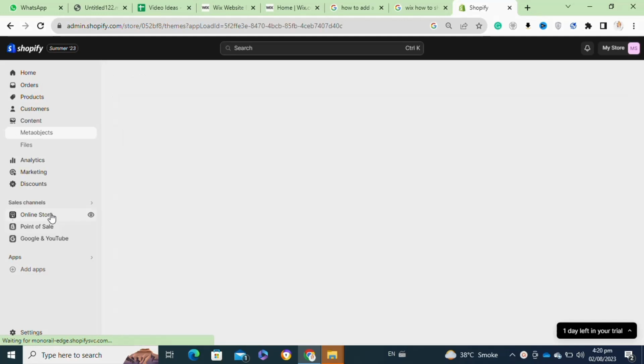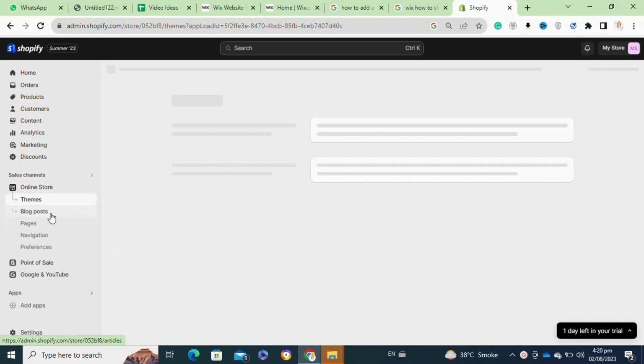Once you are logged into your Shopify account, now here you have to simply go to your account dashboard. For this, first you have to create a Shopify store and add the products you want to dropship. Ensure that your store is set up with the necessary payment and shipping options.